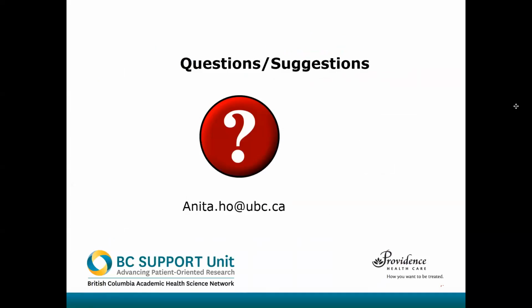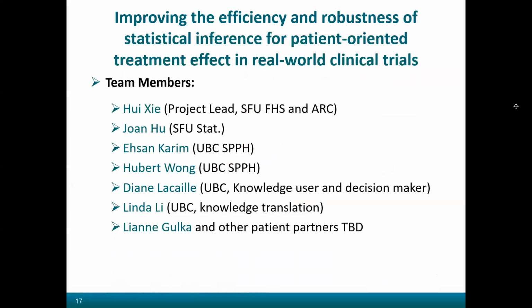So thank you again, Anita, and we're now going to pass the mic over to Wee about his project, Improving the Efficiency and Robustness of Statistical Inference for Patient-Oriented Treatment Effect in Real-World Clinical Trials. So Wee, over to you. Yeah, thank you, Alison, for the introduction, and thank you, everyone, for giving us the opportunity to present our research proposal.